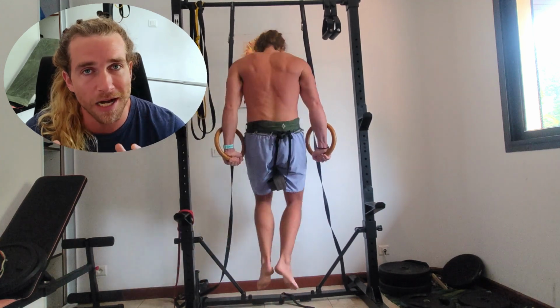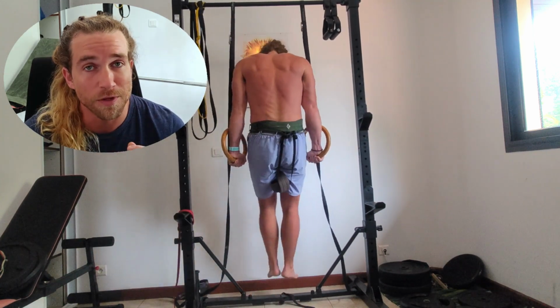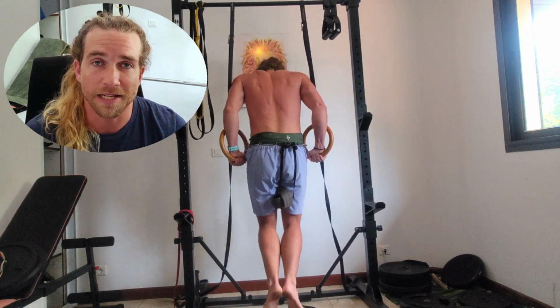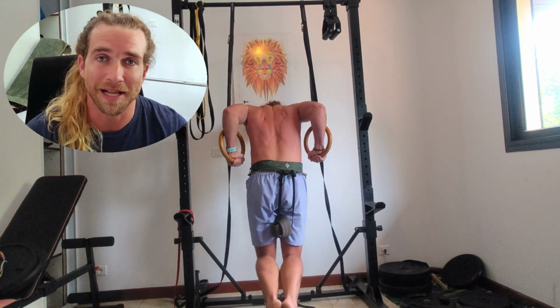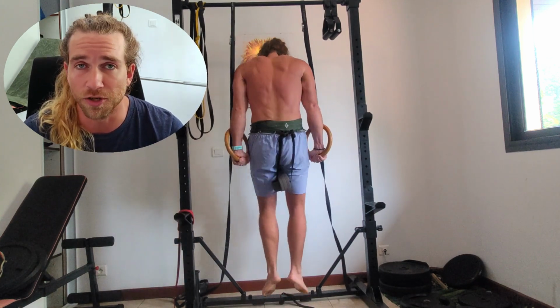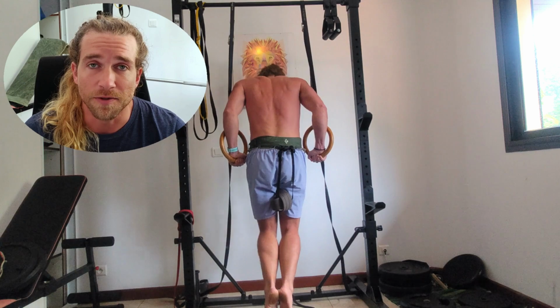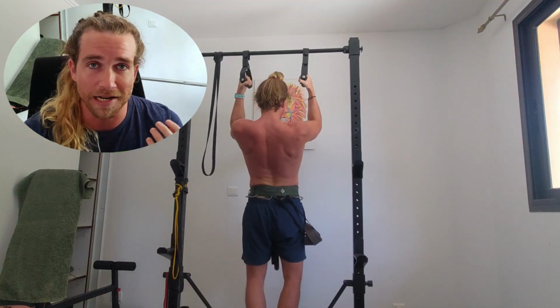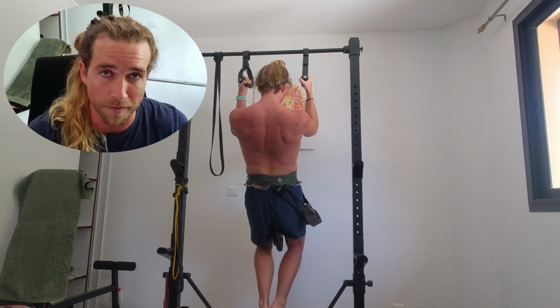Next is isometric pauses. If you can't make the weight move up, you should be able to hold it still for a few seconds and still get a good stimulus. For dips, I like to do these at the top because once I fail my last dip, I can just stand up into the top position and then take a few isometric pauses on the way down. For pull-ups, I do these in roughly the middle because when I'm standing up straight and holding the bar, my elbows are bent at about 90 degrees, so I can just do isometric holds from there.